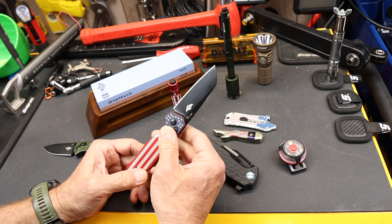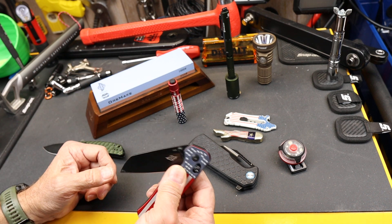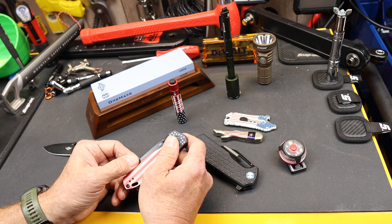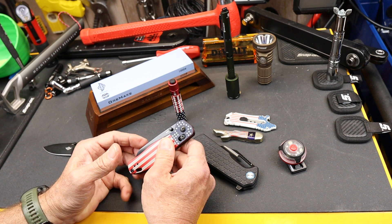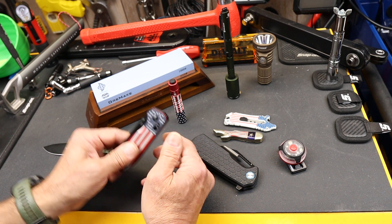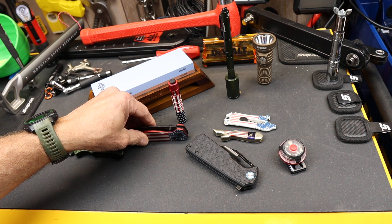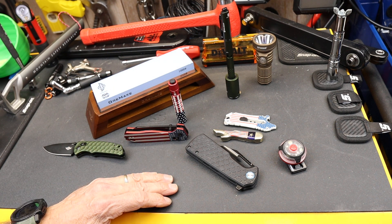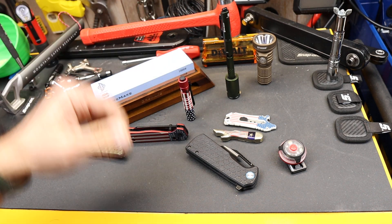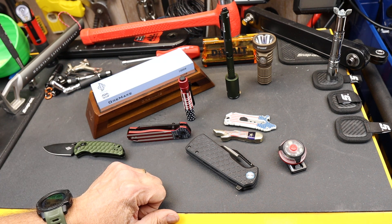Thinking about the Chinese country producing patriotic American stuff — we are the largest importer of Chinese products across the board. Almost everything has some connection. It might not be the actual materials or the manufacturer; it might be the machines, the chips, the electronics. In a lot of cases, the engineers maybe studied in China and are working in the U.S. There's so much overlap now that to choose something like a flashlight and then stay on your ground and say 'that's too far' — I mean, we're obviously all able to make our own decisions, but there is so much blur.